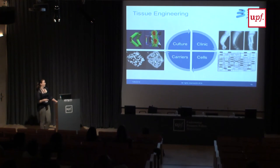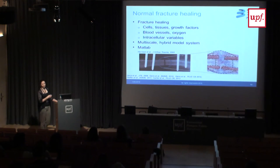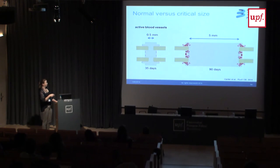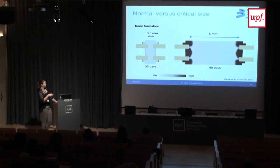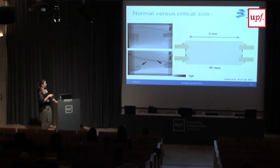For clinics, most questions are around adverse fracture healings and ways to solve them. This is the result of a long series of studies, including my own PhD, where we developed a partial differential equation model looking at cells, tissues, growth factors, and individual blood vessels to simulate the fracture healing process — a multi-scale model with a tissue level and an individual cell level for blood vessels. We show the difference between a normal fracture and a large defect where the blood vessels stop growing and correspondingly bone tissue also stops growing. After 90 days there is a non-union — more or less what we see in the experiment: in a mouse after eight weeks you have capping off with bone forming at the ends and a large gap.